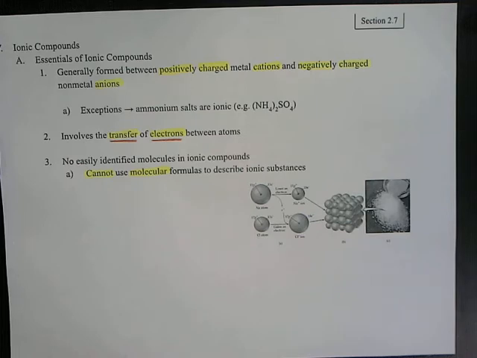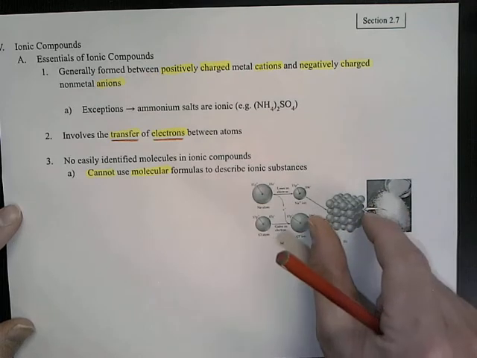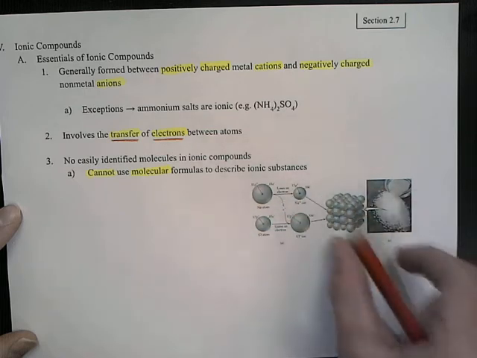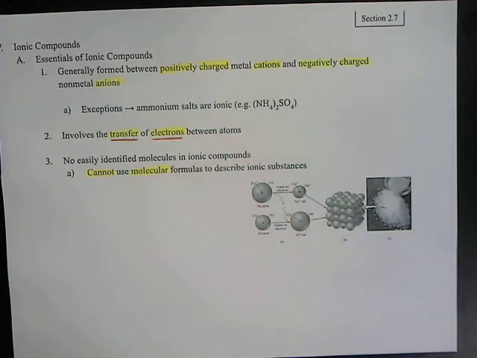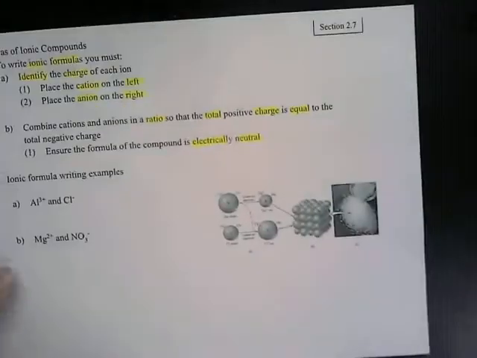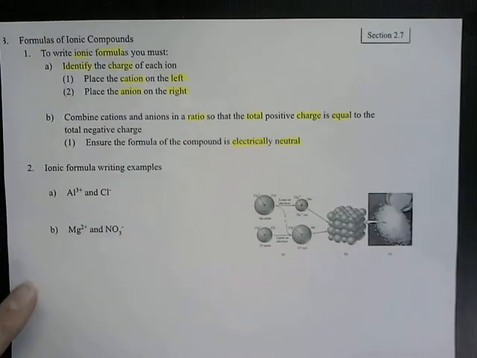All right, now what we do here is we have to have these lattice structures, which means multiple of those ions are going to interact with one another and form this nice systematic repeating pattern. Okay, now let's get into some details of formula writing. And this should be review, so I'm going to go relatively quickly. All right, so what happens here? The charge of the cation, the positive ion, is written first, followed by the anion. Now, the ratio has to be equal.